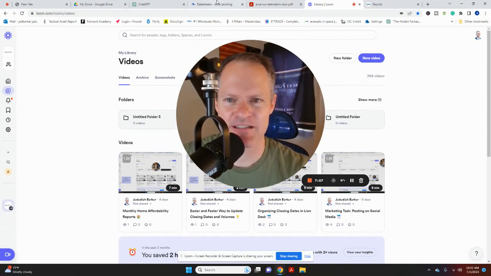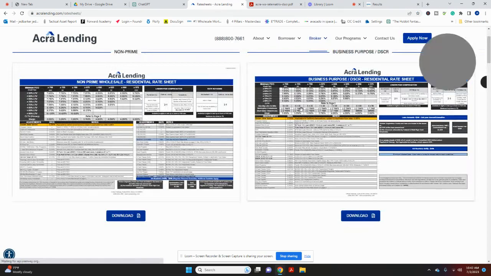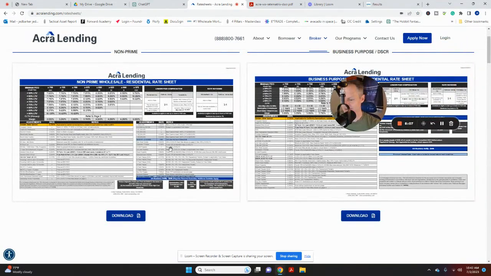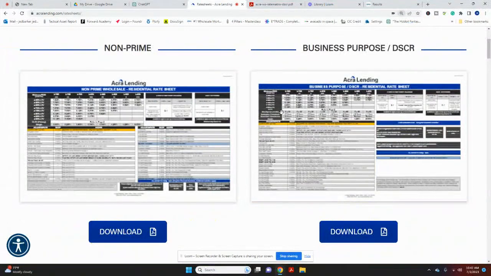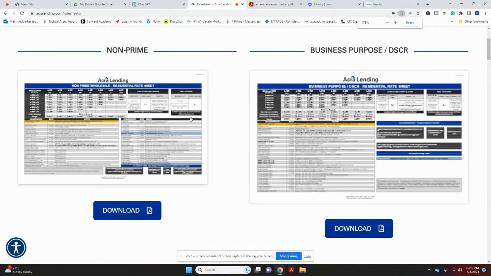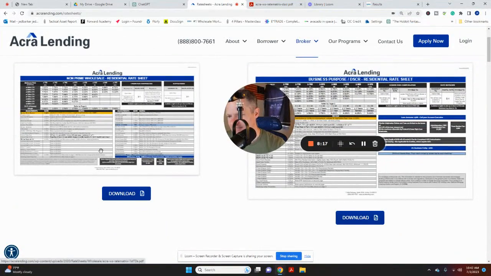This is by no means the rate sheet that we would use if we were to do a loan today, but it is one, and it's easy to look at. So I'm going to make this little thing smaller. I want to pop over to this rate sheet. Now, you might be looking at this. I'm going to blow it up a little bit. Let's see here. There it goes.